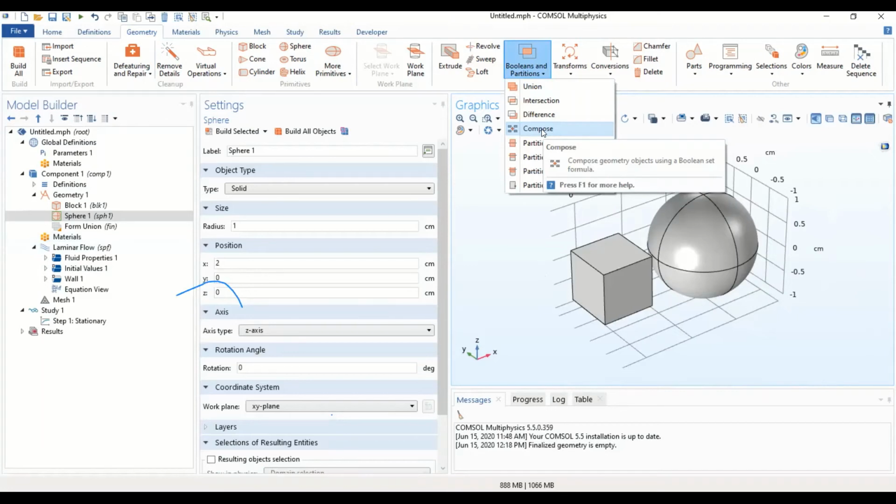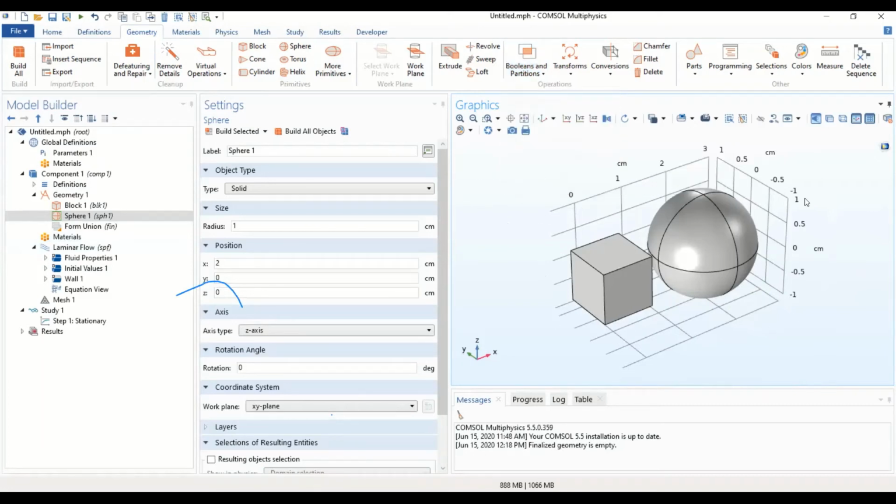There are multiple tools that can also help you, like workplane. You can convert your three-dimensional working area into a two-dimensional piece of paper, drawing your geometry in 2 dimensions and then extruding it, for example, or revolving or sweeping or lofting it to create a 3-dimensional object out of a 2-dimensional sketch. These are multiple tools you can find in COMSOL to help you create your CAD environment without needing to use other external software.